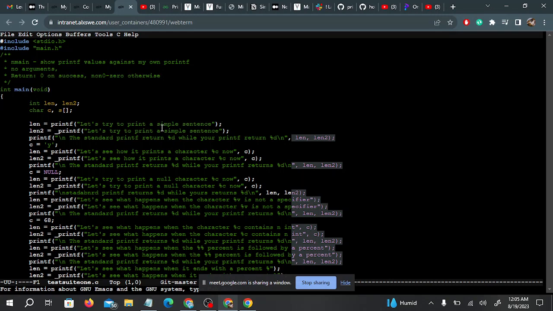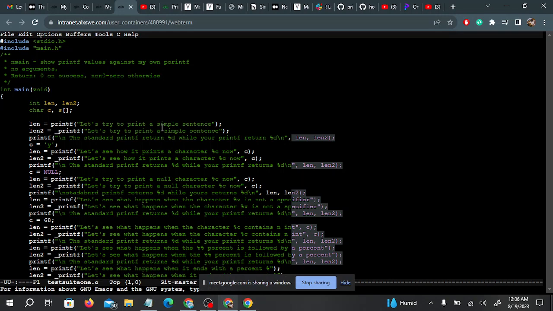And then after it has compared the return values, it then prints them out using the standard printf. It says the standard printf returns this while your printf returns this, and it gives you the values, okay? Hassan? Yeah, I'm getting it. So you can see what the standard printf has returned and what your printf has returned, and you compare them and see if you're counting something wrong. And then from there I go now to pull the arguments. I test characters. I see what happens when the character is given a null value.